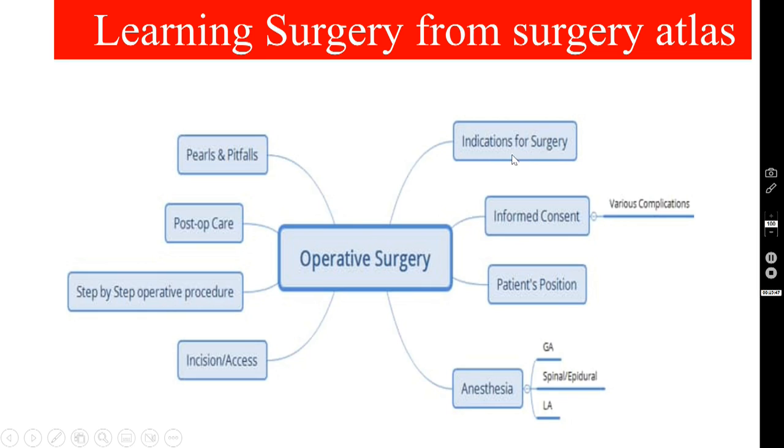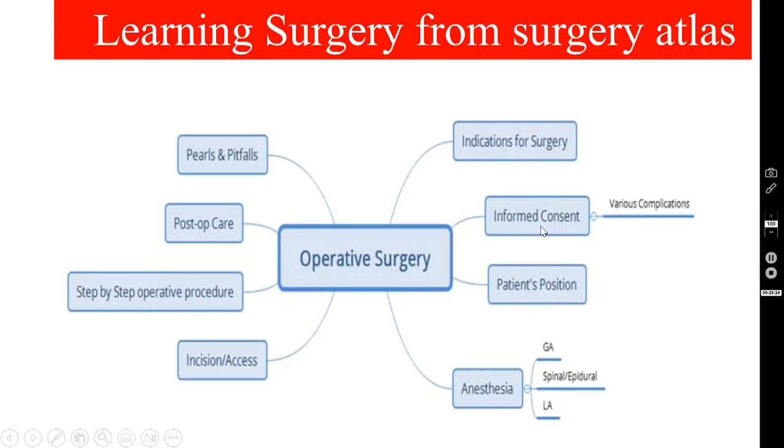Then you have to know what is meant by informed consent. You have to tell the patient why you are doing the surgery, what surgery you are doing, and even the various complications that might happen in this surgery, and you have to get their informed consent. A written consent you have to take from the patient. If the patient is very small, for example a pediatric patient, you have to get the consent from the parents.